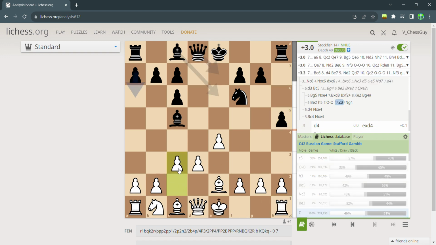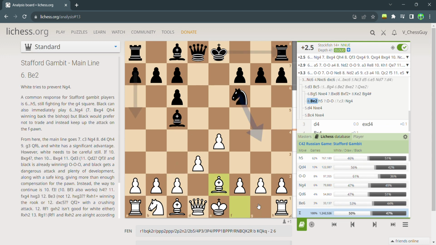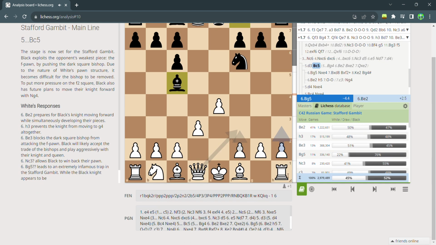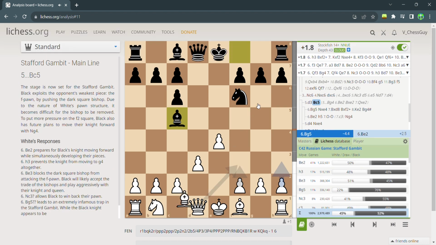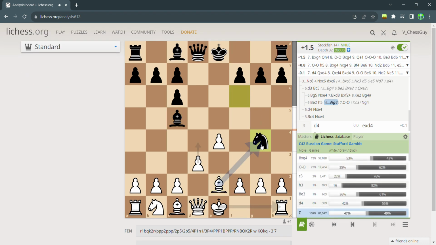c3, okay? c3. And your idea is to play d4, block out this bishop, and then you can castle. And that's it. So, let me just quickly show something as well. If bishop e2, I'm sorry, a bit of lag here, isn't it? Knight g4.